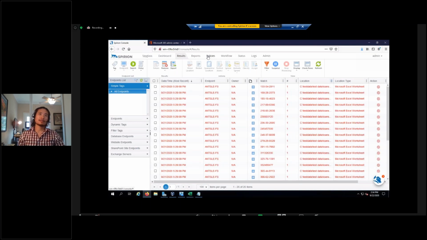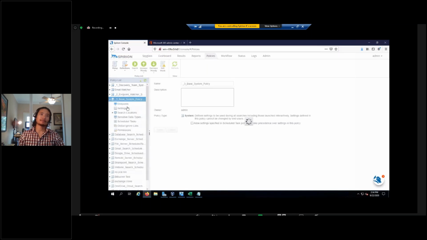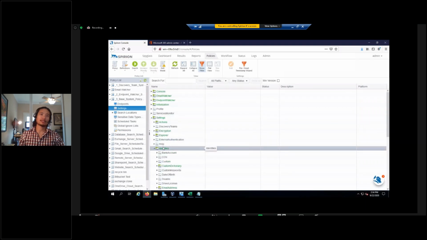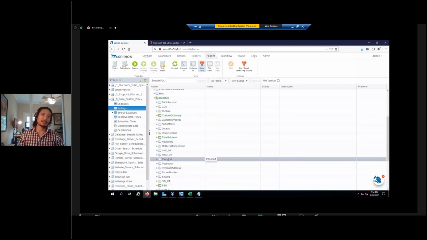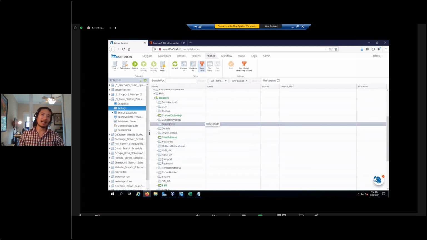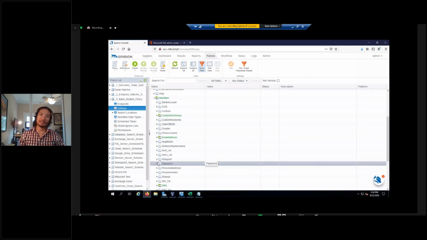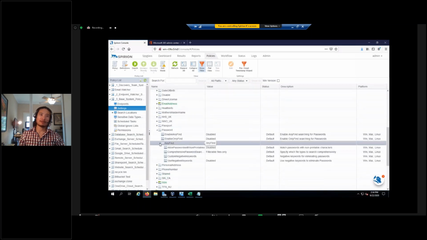So I will tell you, this will bring us back to our AnyFind definitions, and optimizing AnyFind definitions. I'll point out to people that this is not intuitive and it's something you just have to know. AnyFind definitions are not equal in the way that they're accurate. So I can tell you, password by default is not a super great out-of-the-box recognizer. It requires a lot of optimization to get to work right.